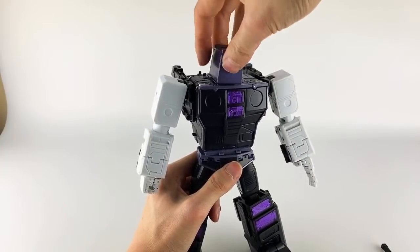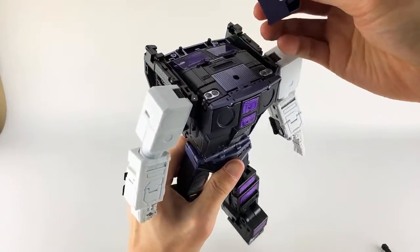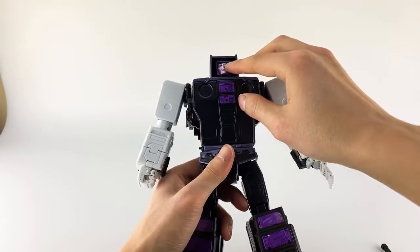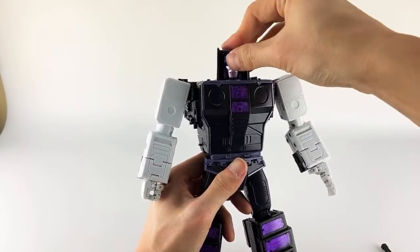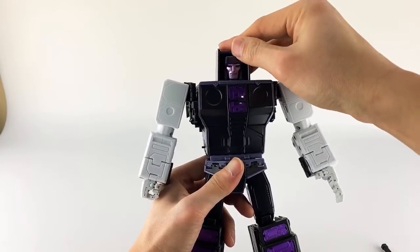He does have a swivel and oh, did I just break this? No, I don't think I did. I think it just came unpegged. And his head inside also is on a swivel there. I don't think it rotates separate from the box, but as you can see, you can rotate and you can get a little bit of up and down the seams.